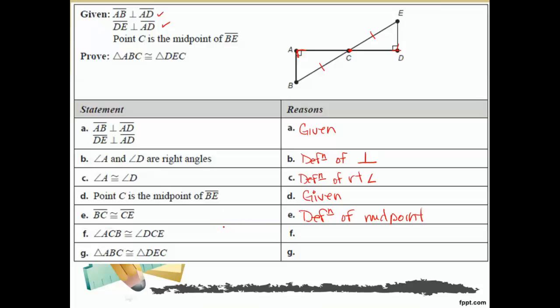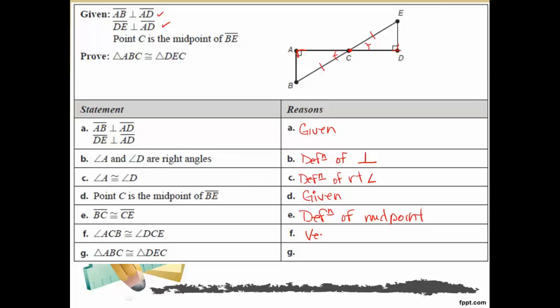Then we look down here and it says angle ACB is congruent to angle DCE. Let's see what ACB is. Right here, and they're telling me it's congruent to DCE. I did not mention that out loud because I was just looking at my diagram. I can say those angles are congruent because I have intersecting lines that form vertical angles.